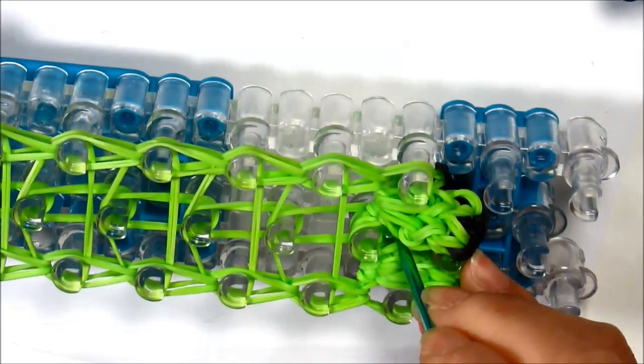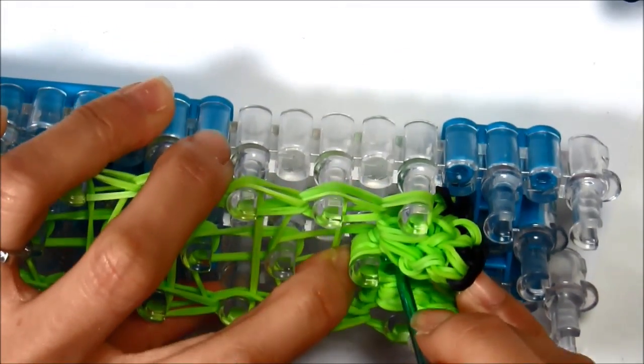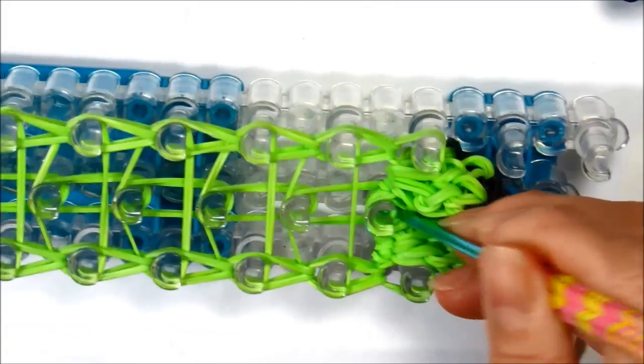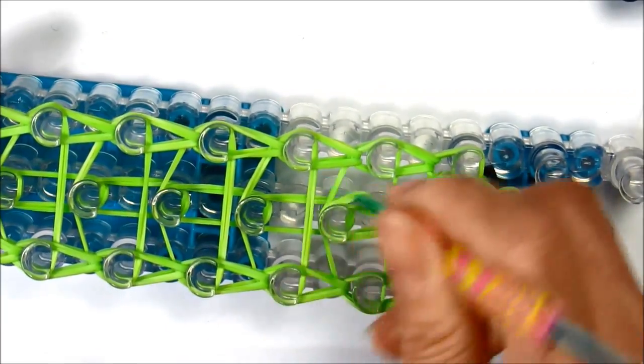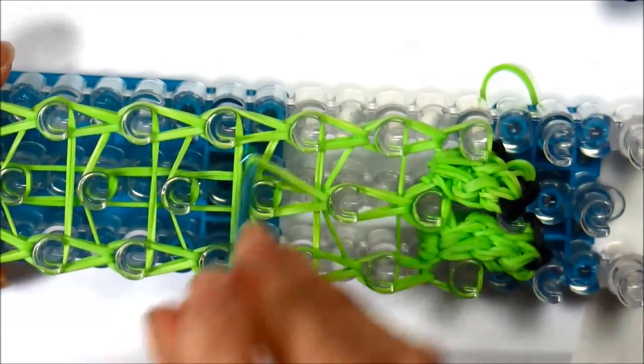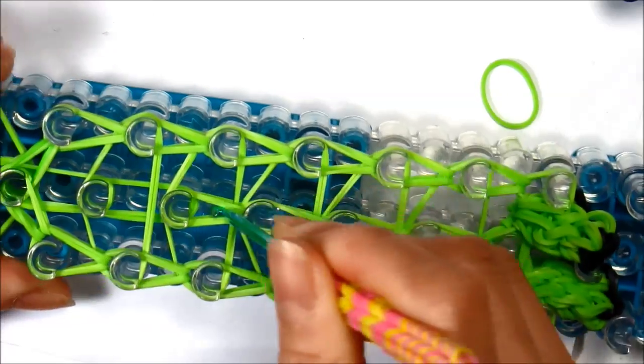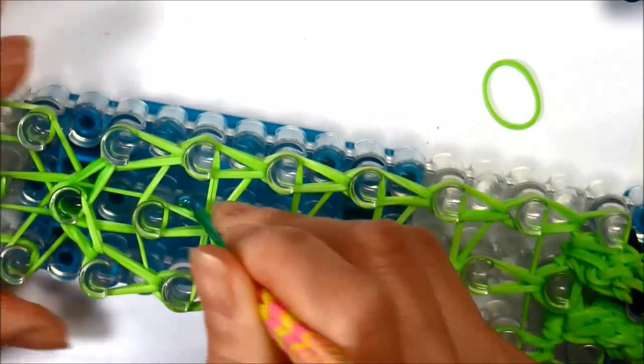Make sure you only grab the bottom 2 bands. If you can't see it, use your finger to help. And pulling it up, you should see the nice teardrop. You shouldn't see anything else. And just continue up the center of his body, all the way up to the chin peg.